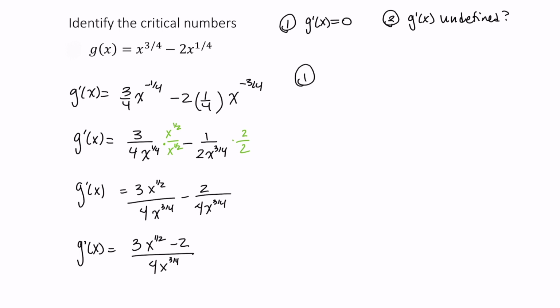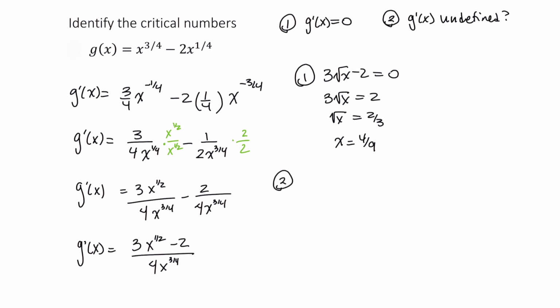All right, so let's look at where this is 0. And again, those of you watching my videos will notice that I just used the numerator for this first case, because my first step here when I set this equal to 0 is multiply both sides by the denominator, so that will vanish. So for this one, where is 3 root x minus 2 equal to 0? Well, it'll equal 0 when 3 root x equals 2, or root x equals 2/3. That is, x is equal to 4 over 9.